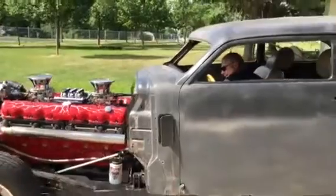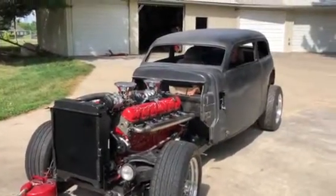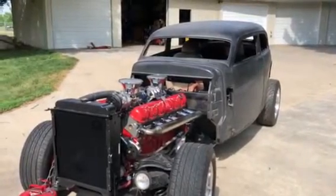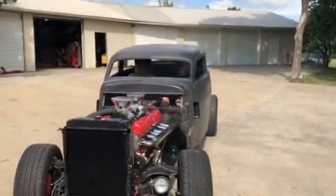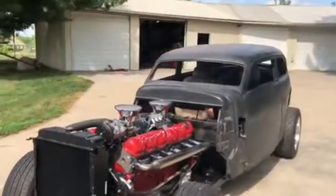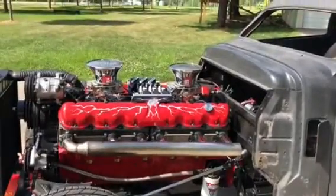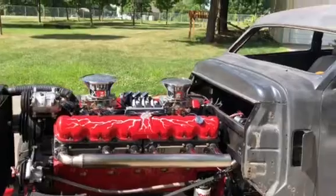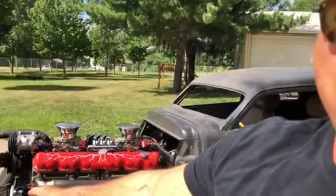Now, best thing is, this motor sounds pretty much like a Corsair or P-51 idling getting ready to take off. So we'll fire it up so you can listen to it here. Looks like it's running a lot faster than it is, but if you take a look at the external oil pump belt, you can see how slow the motor's really running.